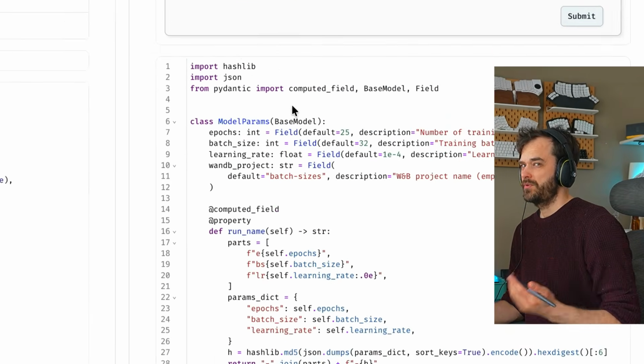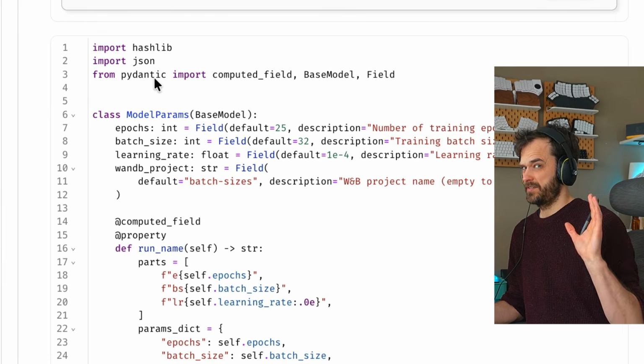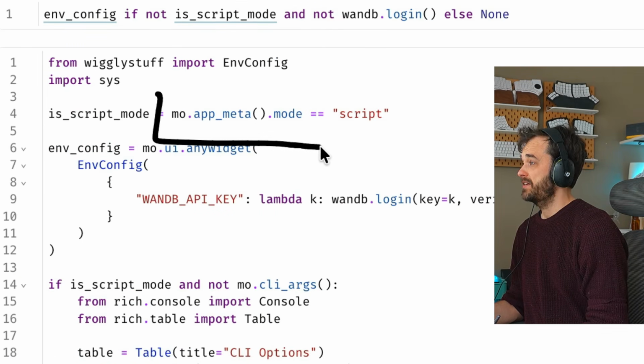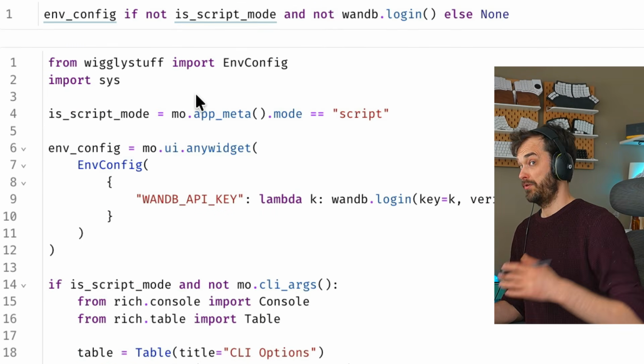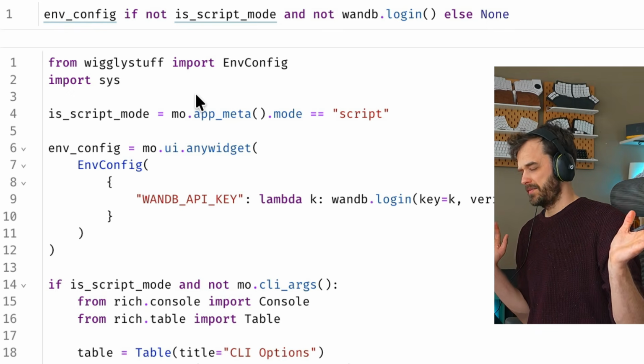And one thing I've learned is that by having everything that you need in one file, you actually gain a lot of flexibility. Just to quickly summarize, one of the things we're going to explore is how you can use Pydantic to make sure that all the parameters to your experiment are consistent. I'll also show you this neat trick that you can do with marimo, such that you can check if the notebook is actually running as a batch job or if you're running it in a browser. And if it's a batch job, you can just build a full-on command line app around it.